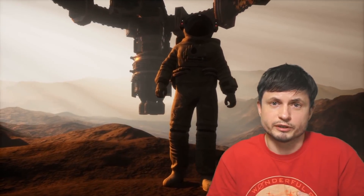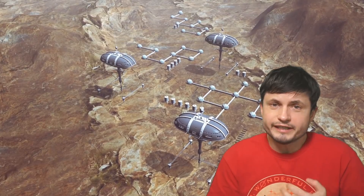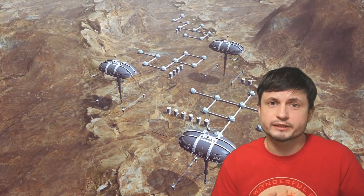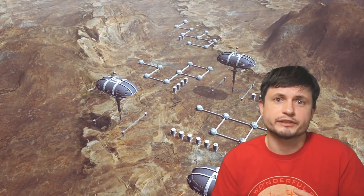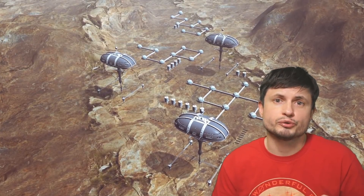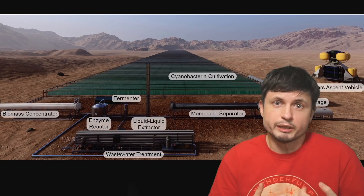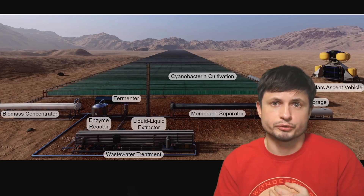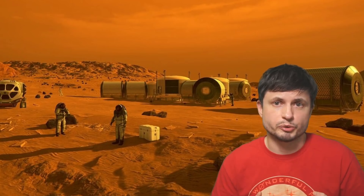As you probably know from previous videos and studies, at the moment all potential crewed missions to Mars are unfortunately one-way. There is almost no way for us to bring enough fuel for a return trip, so there has to be a way for us to make fuel directly on Mars by using what's already on site. That's one of the biggest engineering challenges when it comes to future Mars colonies, but this particular suggestion proposes something quite possible using the resources of Mars.